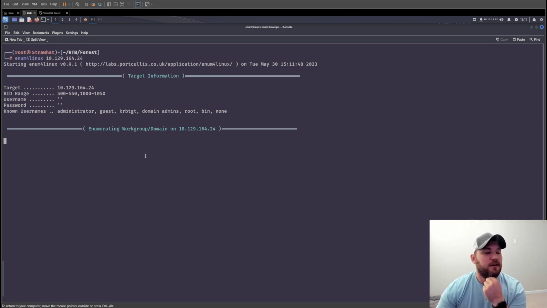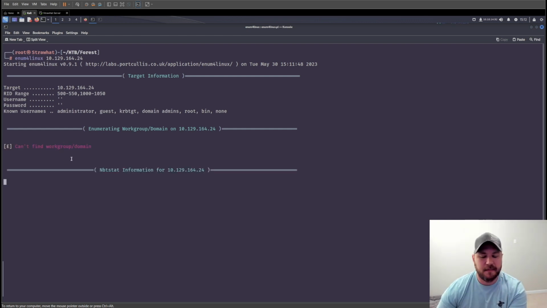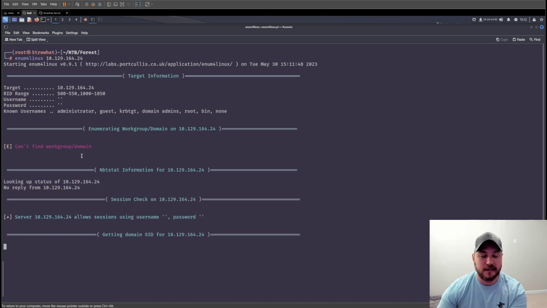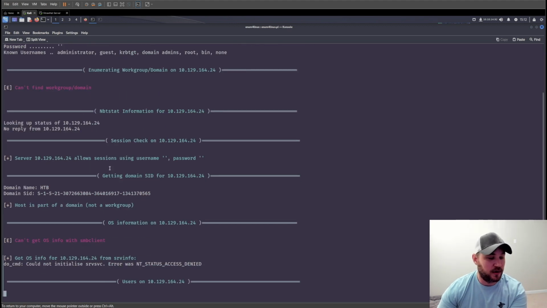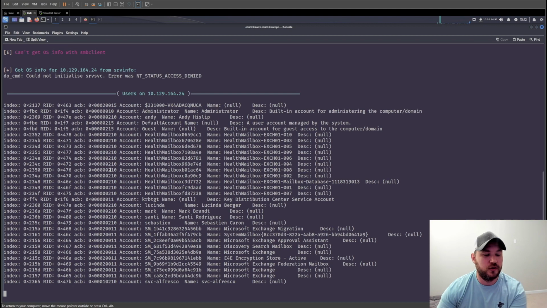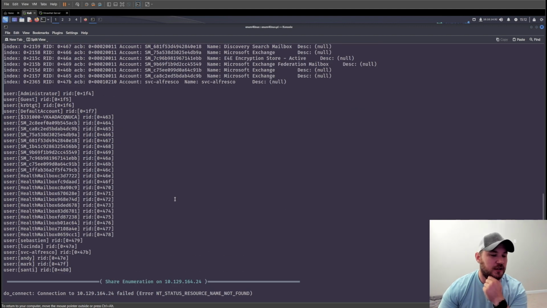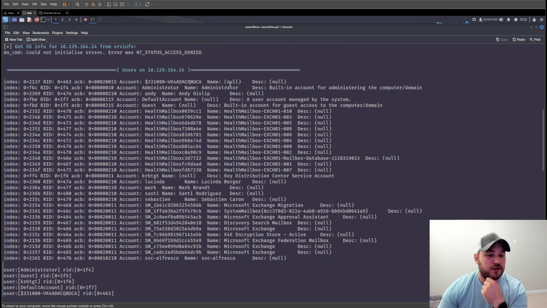So if you haven't heard of enum4linux, this is pretty awesome because it'll enumerate LDAP, it'll enumerate RPC, it'll enumerate SMB. So it'll find things like the domain if you don't already have it. It'll find things like your password policy, users, groups. It'll find a whole lot of stuff. There's a few boxes you see up here that it has like the administrator account. We'll find an actual account.